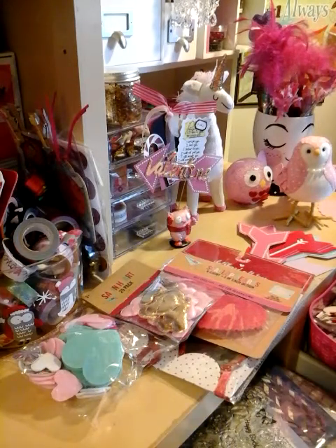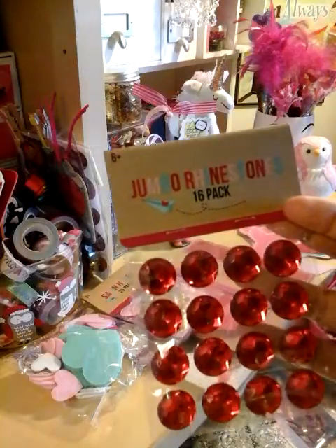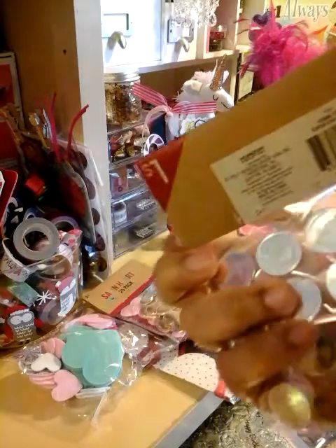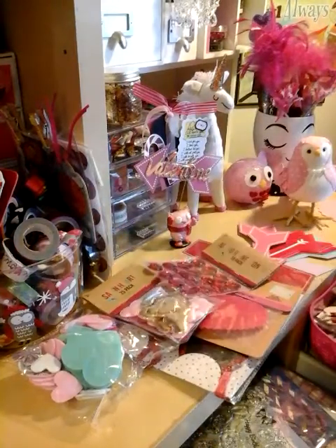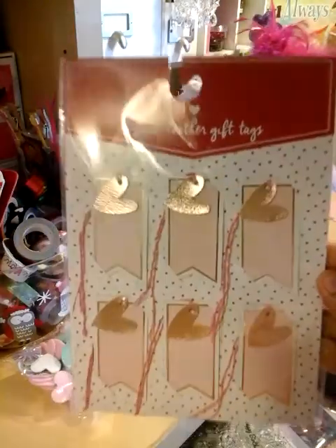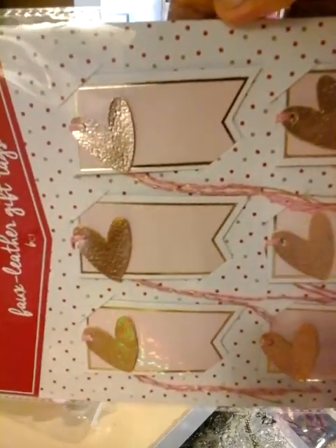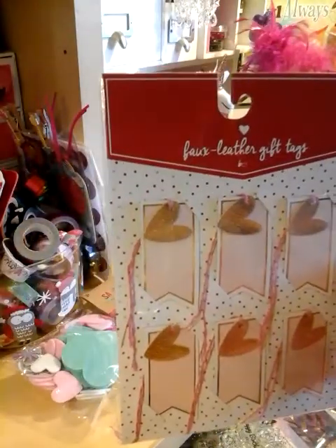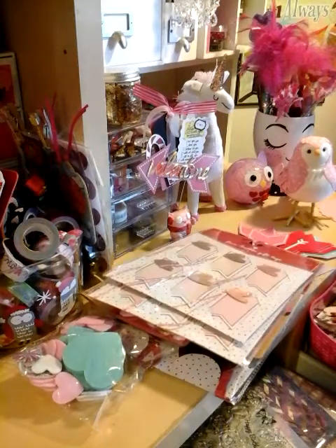I know I'm rambling, but I haven't been on — I can't help it. I also have these ones and you get 16 — a dollar. Did you guys see these ones? The pink hearts with the tags. Oh my gosh — a dollar, you get six of them. I bought two packs.